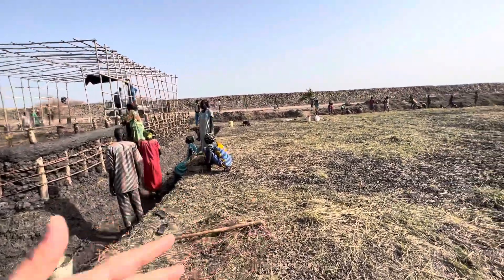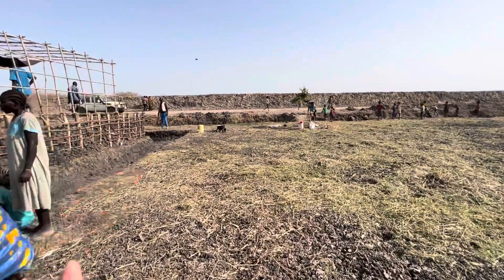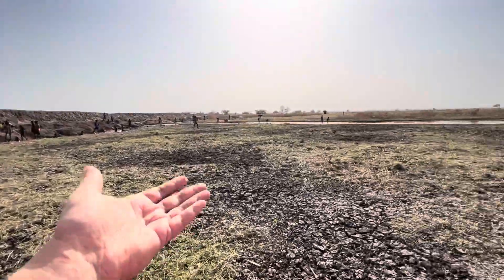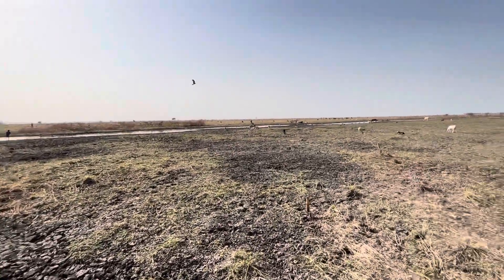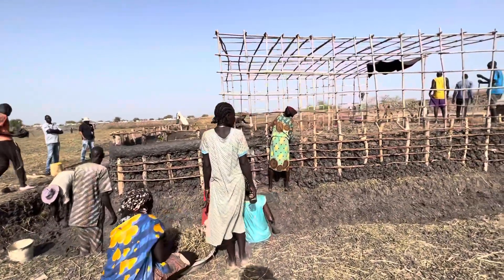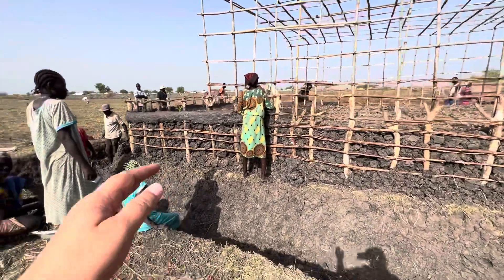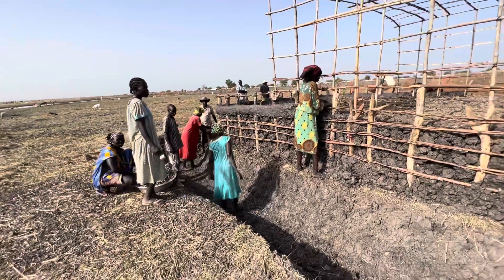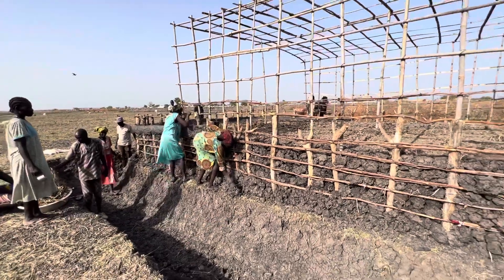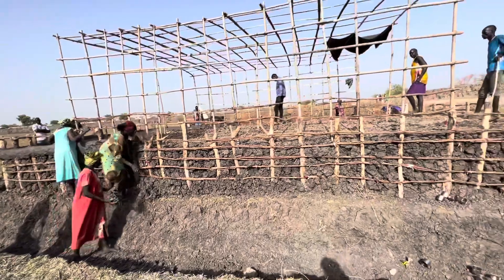We co-designed this completely with the community — everyone here is a citizen engineer. From community feedback, we learned that this place, despite the dike, will come up to about a one-meter level of water. With that information, we designed this chinampa-style raised island garden bed, going about one meter deep to create a moat around it and at least a meter of height.